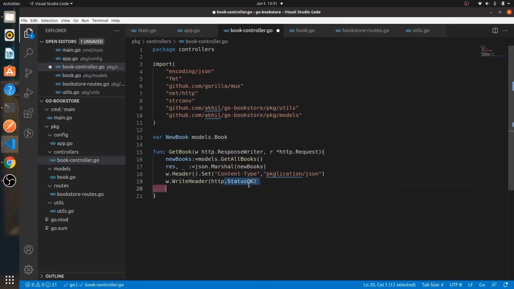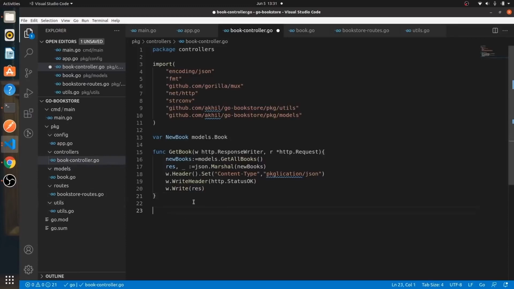StatusOK means it gives us a 200, and then we say w.Write, which is the main thing now, which helps us to send something to the front end or to Postman, which is the response. The response is basically a JSON version of newBooks that we found from the database. So we're just going to write a response, which will basically be JSON, and the list of the books that we found in our database. That's all it is. And now the second easy function, in my opinion, is GetBookById.